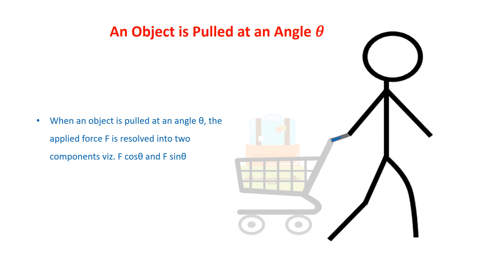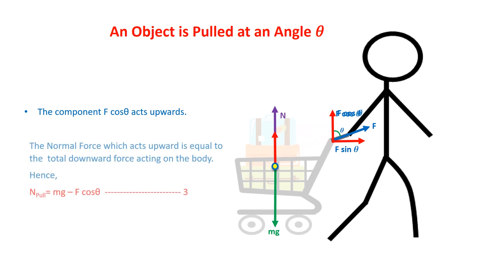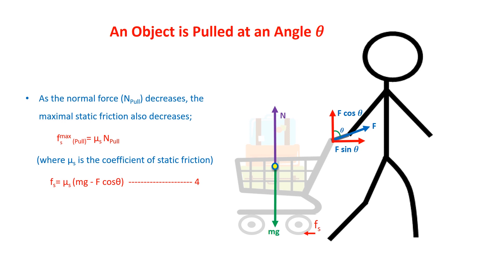Pull. An object is pulled at an angle theta. When an object is pulled at an angle theta, the applied force F is resolved into two components: F cos theta and F sin theta. The gravitational force acting downwards on the object is Mg. The normal contact force N exerted by the surface of the ground acts upward. The component F cos theta acts upwards. The normal force acting upward equals the total downward force acting on the body. Hence, N pull equals Mg minus F cos theta. As the normal force N pull decreases, the maximal static friction also decreases. F s max pull equals mu s times N pull, where mu s is the coefficient of static friction. Therefore, F s equals mu s times (Mg minus F cos theta).